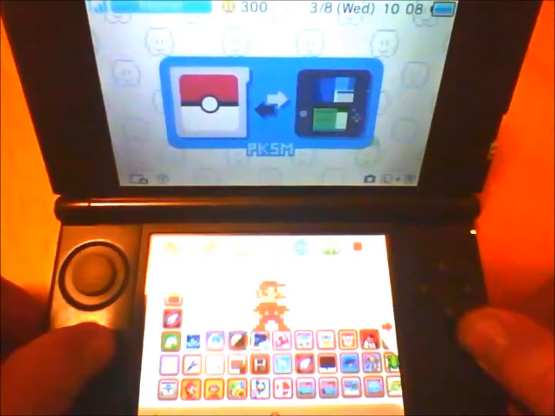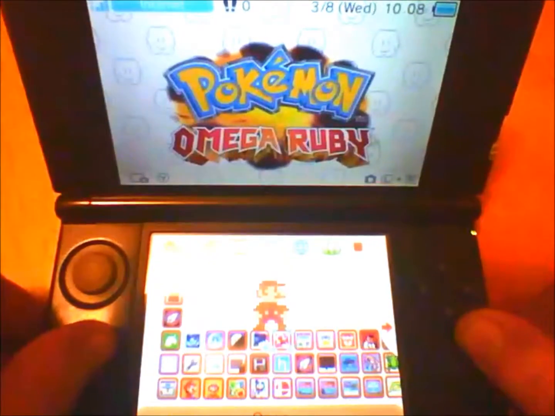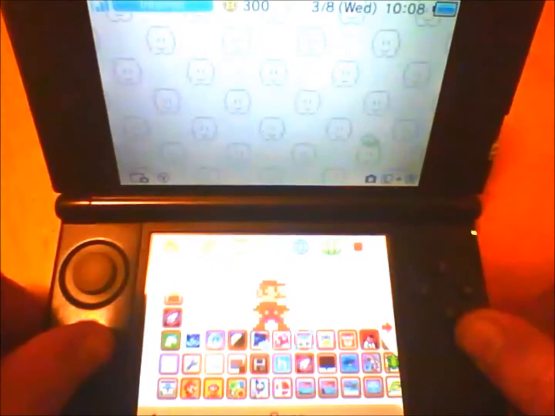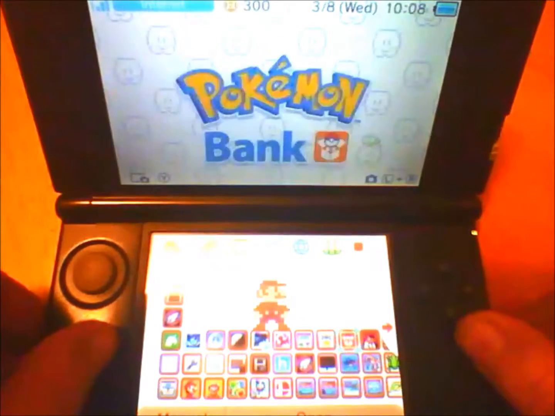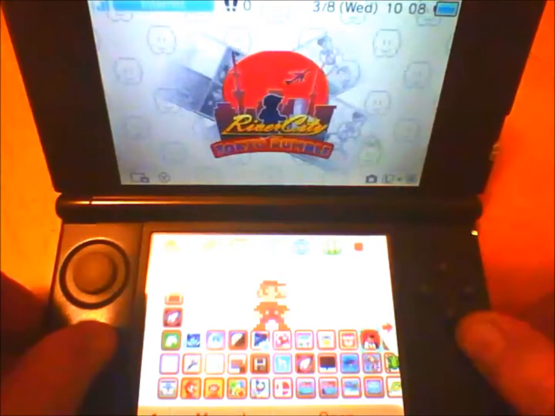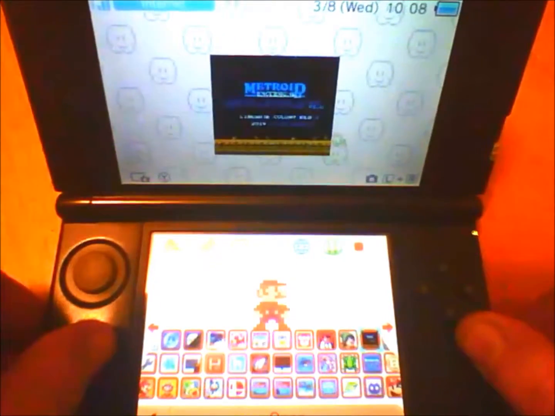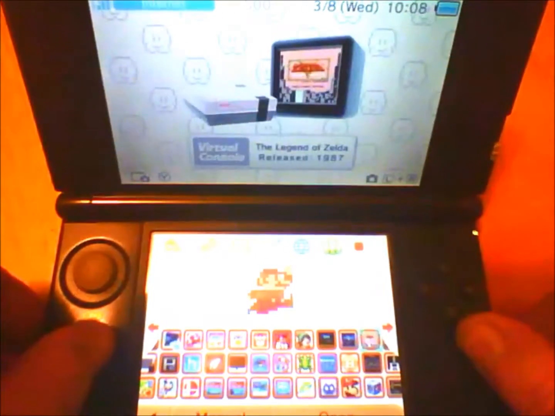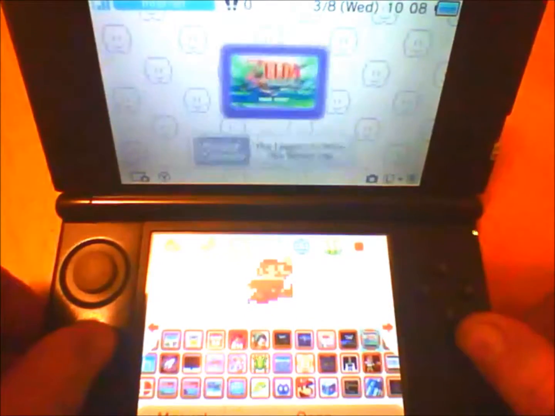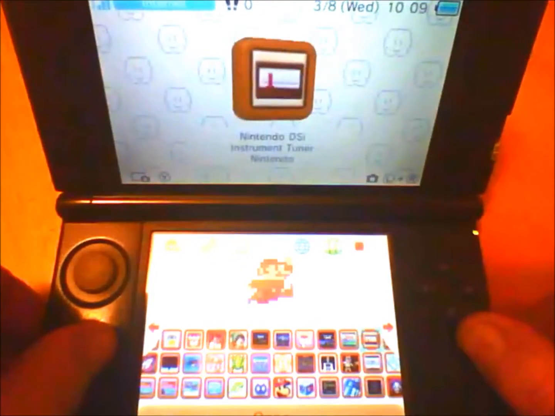So this is PKSM. It allows me to basically Pokey edit on the fly. This is a hacked ROM of Pokemon X. It's a hacked ROM of Pokemon Ruby called Pokemon Omega Steven, where you can play as Steven. This is Pokemon Prism, Pokemon Yellow, Pokebank, a new River City Ransom kind of game. Pretty cool, actually. Dragon Quest VII. We got Metroid. Metroid Fusion, Legend of Zelda 2, Legend of Zelda Minish Cap.